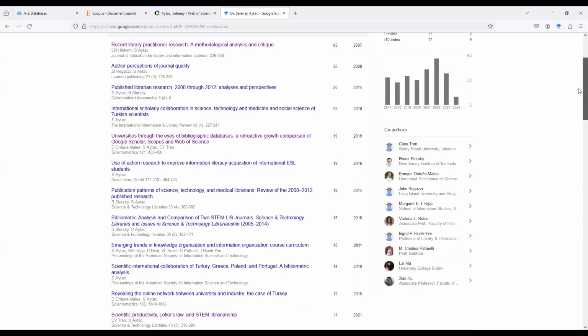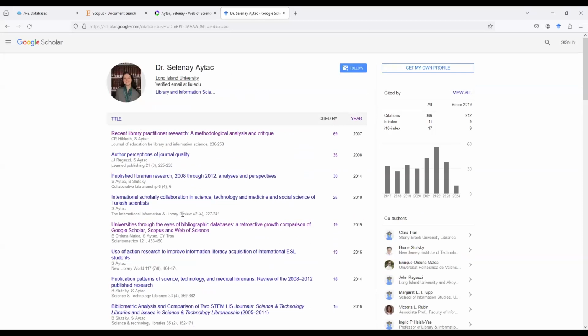Also, in Google Scholar, they report the citations since 2019, just to give you a five-year overview of how this particular author received citations in the huge set of documents available on the web.